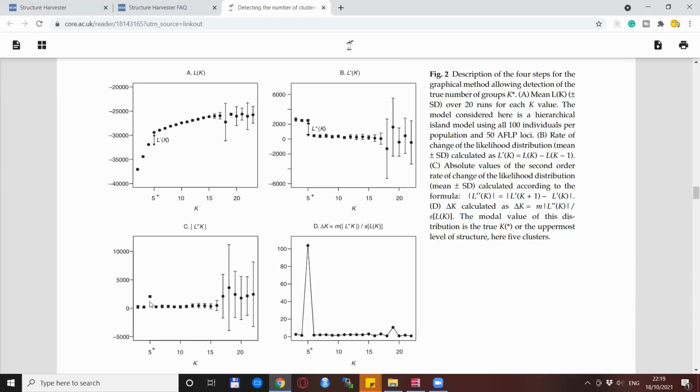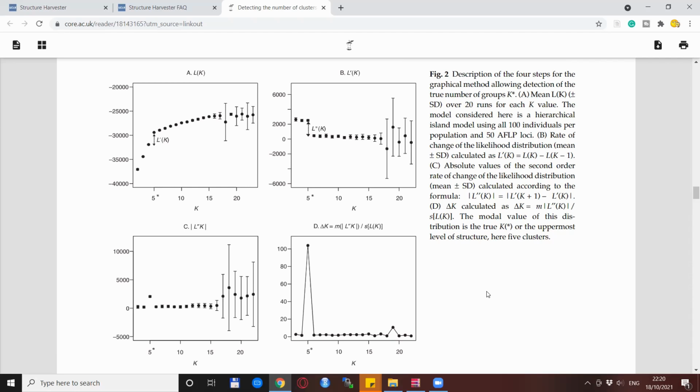Graph C, there is an elevation and jumping out, so the value in this graph is somewhat higher than the others. And delta K from graph D, here you see that there is a much higher delta K value for the true value of the number of subpopulations that we are looking for.